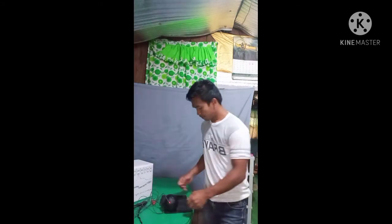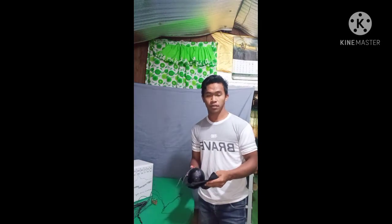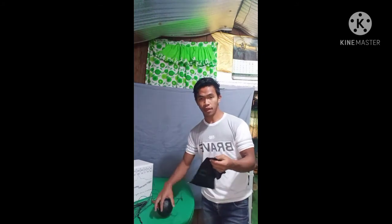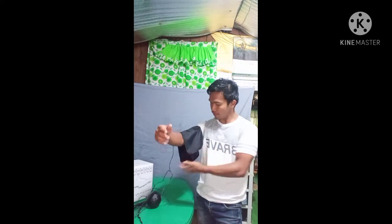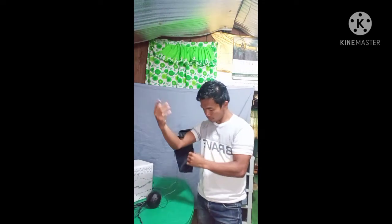Then the last one is the cardiopulmonograph component. The function of this is to measure the cardiovascular activity of the subject. This is the improvised arm cuff. It's simply attached in the armpit of the subject. Then this is the pump valve. That's all the functions of the major components of the polygraph instrument.